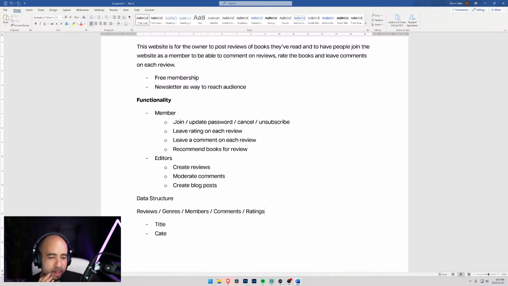I think the author rating will be attached to the reviews, but the user ratings should probably go in their own table because each review can have multiple different ratings from different users. And if a book review has like 100 ratings from different users, we have to be able to add those all up and associate that with that one review. So I think we'll need a ratings table.